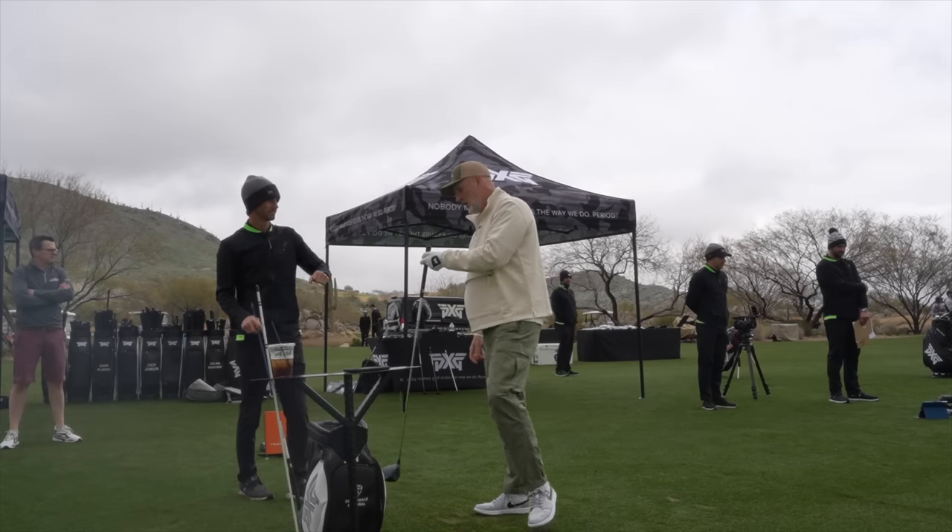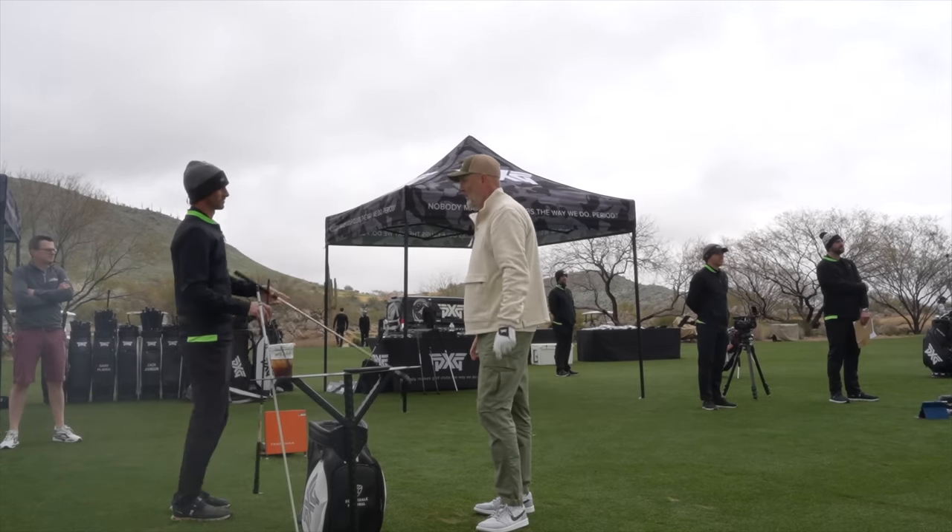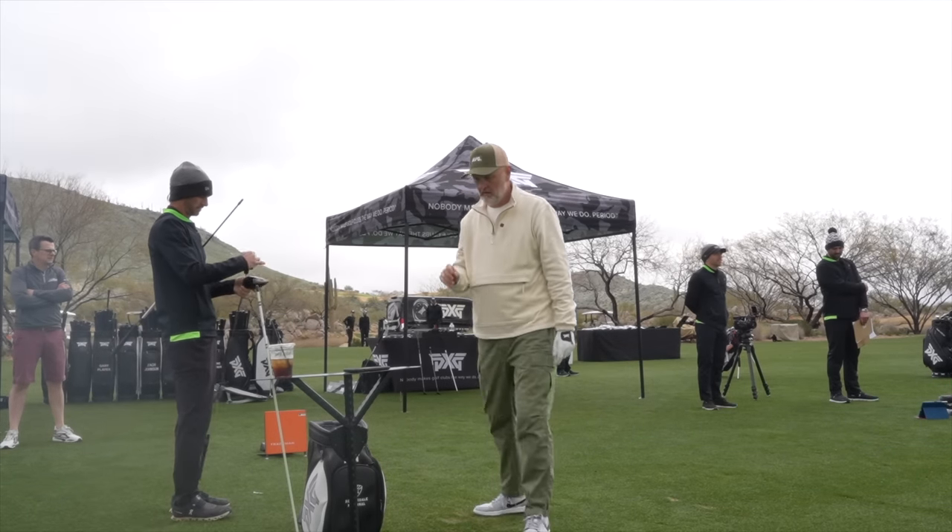Quick update on where we're at: I'm probably doing exactly what I didn't want to do — swinging too fast. Club head speed at the moment is around 90 to 100 miles an hour, which is way too quick for me, nothing like what I think I swing it out on the course. With the lighter shafts I just start to get out of control — it gets to be too light. Time for a quick drink and hopefully just slow things down, because clearly I'm doing exactly what I hoped not to — trying to hit it as far as I possibly can.